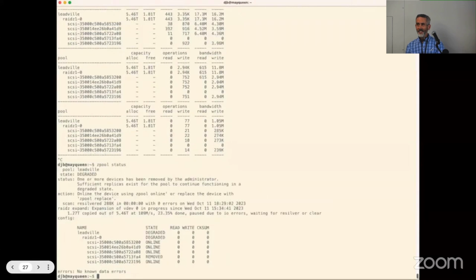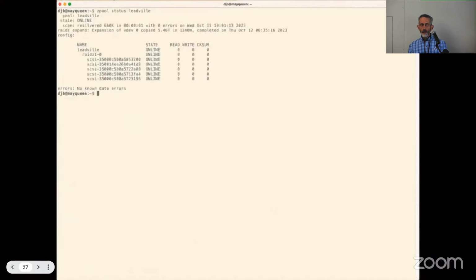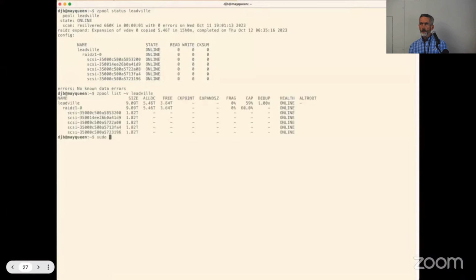And once the resilver finishes, then 15 hours later, it comes back and we have our new pool. I'll show the status. So it took exactly 15 hours, rounded up a little bit there. And you can see that now we have 9 terabytes available for allocations. And what was the number? Anybody remember that number? 465. Good memories. You'll see here that we got 582. So basically, it's appending that new space onto the bottom of your vdev.